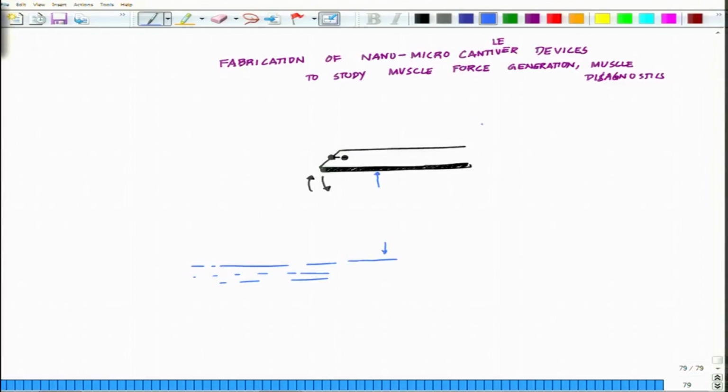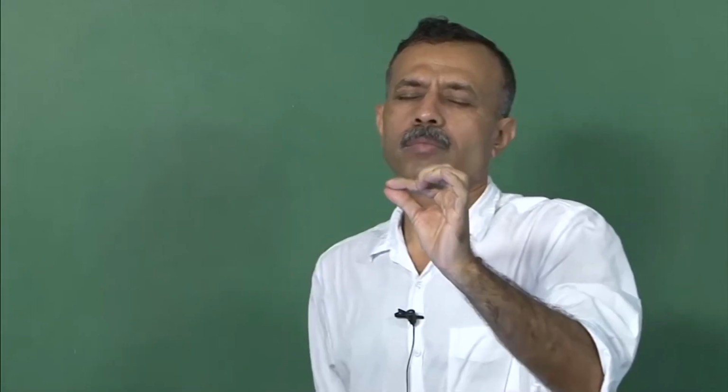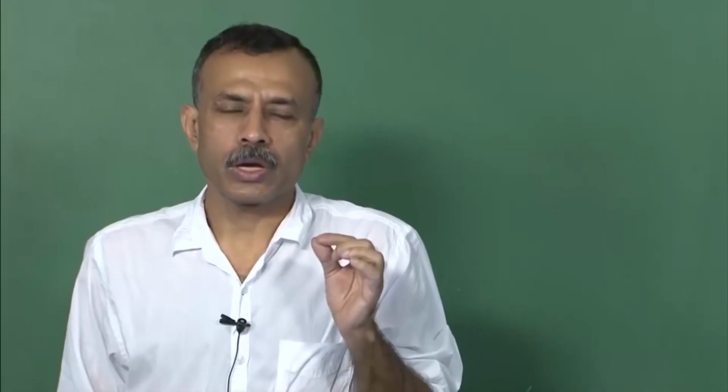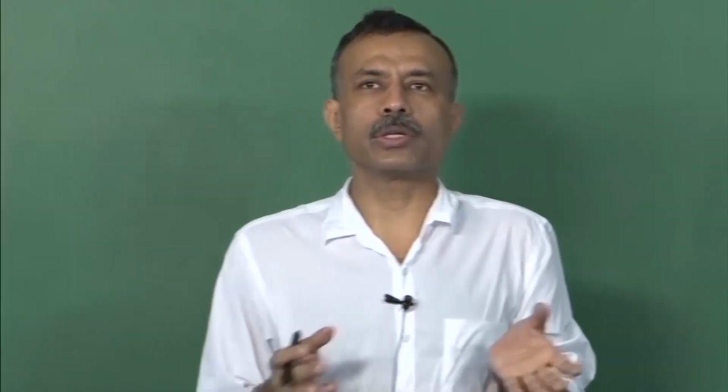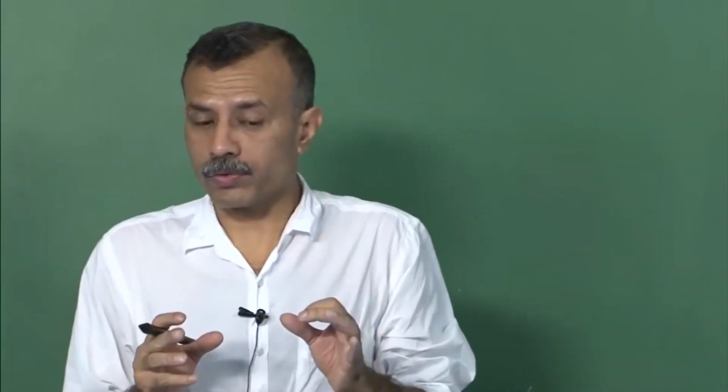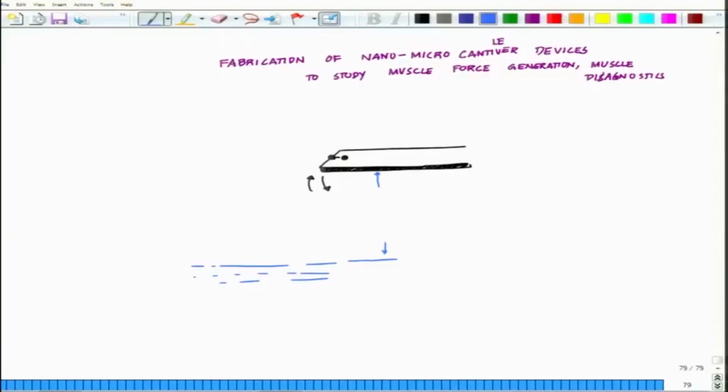Now, this you have seen. Now think of it, if I could make such cantilevers in a micro dimension in order to measure forces of nanonewton, femtonewton, and those kinds of stuff. Now this is from where you can understand the whole perspective. Now I am reducing the size, the aspect ratio. Now what I will do, I will take a block like this. I am going on a top down approach.